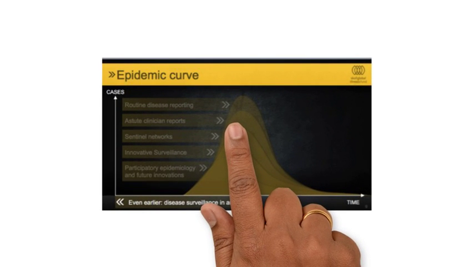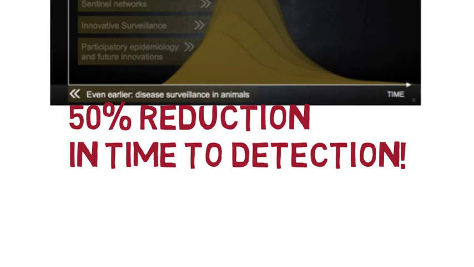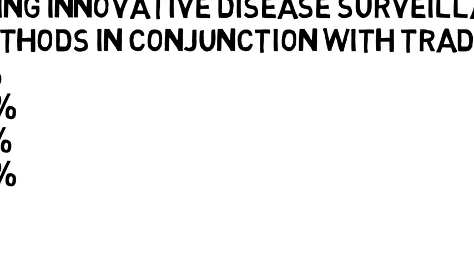So how exactly has using innovative disease surveillance impacted time to detecting outbreaks? This chart depicts the impact of surveillance improvements over time. As you can see, the time to detect an outbreak has decreased substantially over the past 20 years. Some data indicate a more than 50% reduction from an average of 40 days to 19 days. This is primarily due to the adoption of the innovative surveillance methods we talked about earlier. Increasing the speed of outbreak detection in your community can make the difference between life and death. Pause the presentation here to answer the following question.